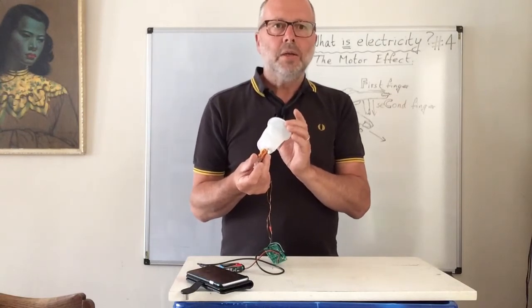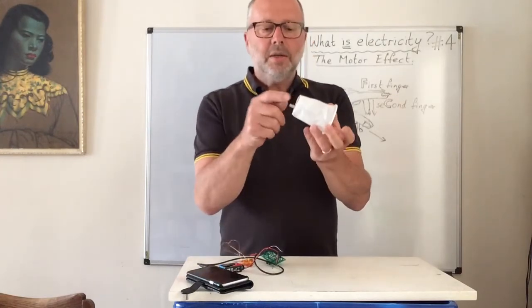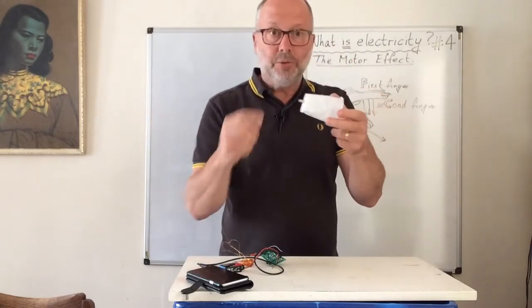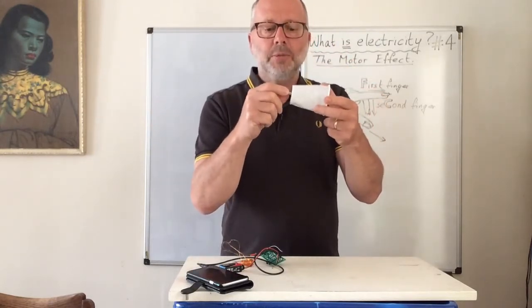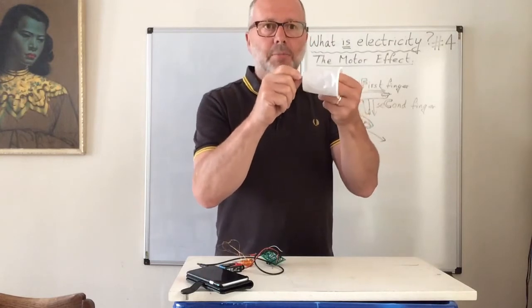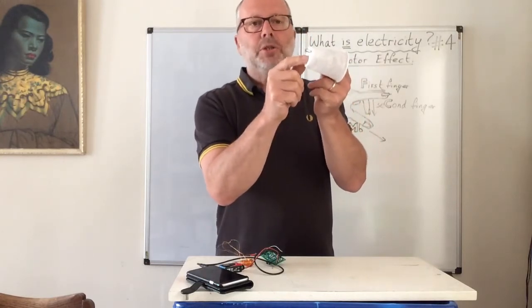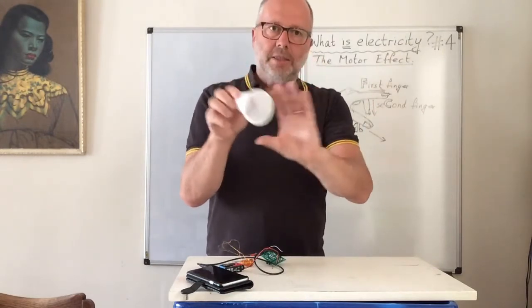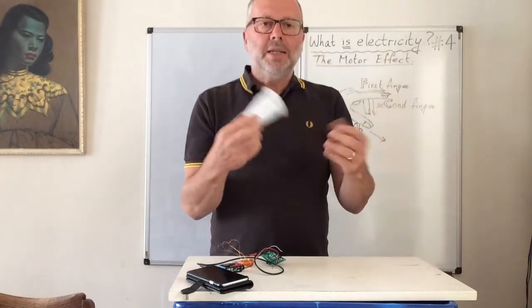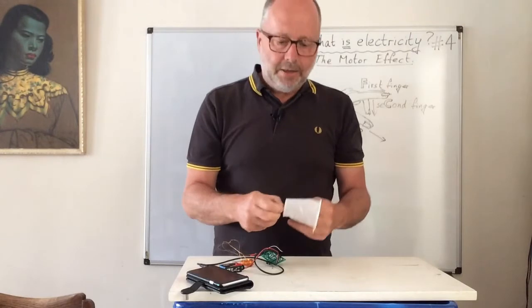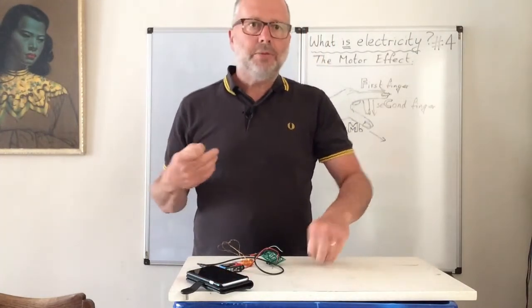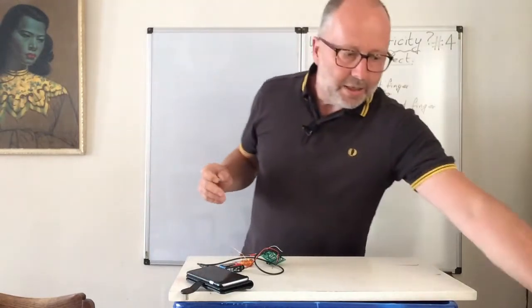So what we're doing is this magnet is being sucked towards my little electromagnet, my little coil, one moment, and then the next moment it's being pushed away. So it's like sucking and blowing towards it, and it's making the bottom of this cup vibrate backwards and forwards, and so that is making the air that's inside there vibrate backwards and forwards. And so, as you know, vibrating air is sound, and that's how loudspeakers work, and that's how the speakers in your headphones and everything like that work.